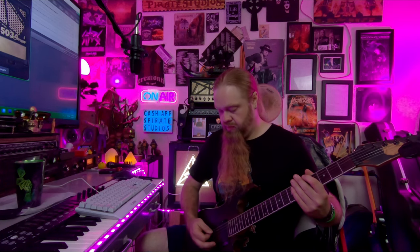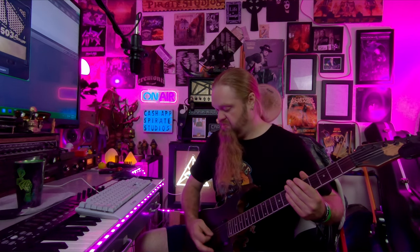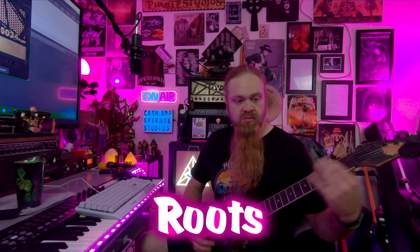Let's go back to my amp — and now here's Amped Roots with the cab off. Right away I hear that the plugin amp is a little bit more compressed. I could turn the gain of my preamp down, but I don't think that's going to help much. It doesn't have a resonance knob — this EVH has one on the back and I've got it turned up all the way — but honestly the plugin is doing a pretty good job without it.